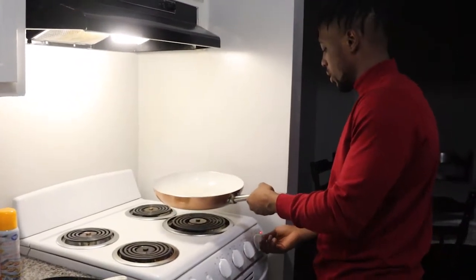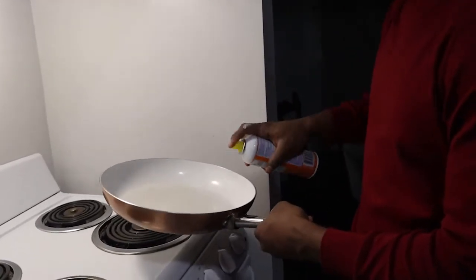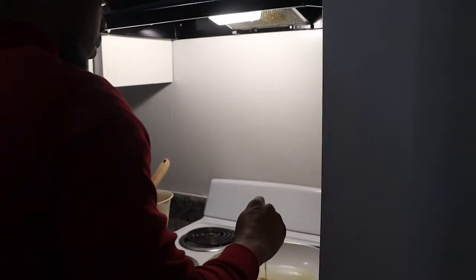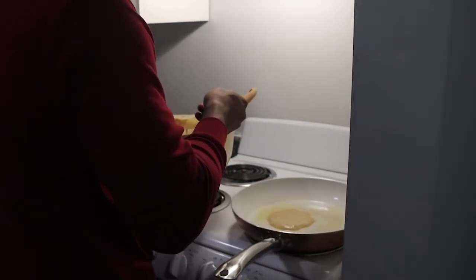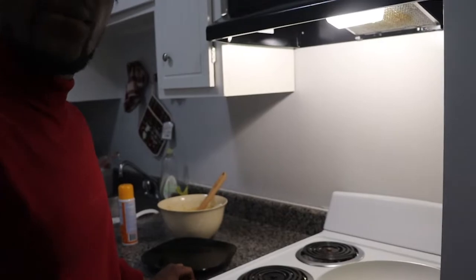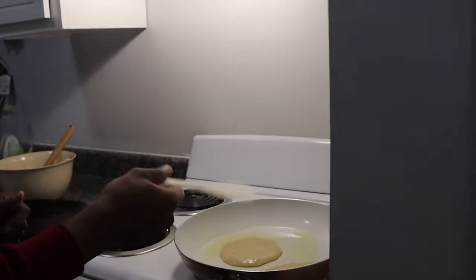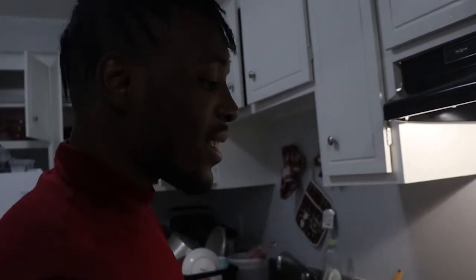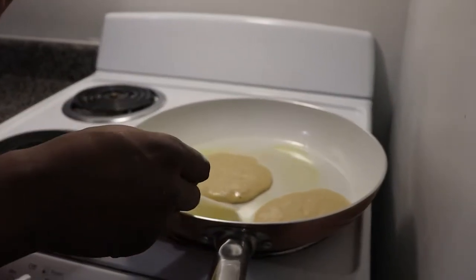Already started preheating my stove, my pan. About to get my cooking spray. I don't have a spatula, so I'm gonna use this. It's alright. Still does the work. SpongeBob's gonna hate me for this. Use the spatula. But yeah, wait for the bubbles. When the bubbles start popping up, that's when you know it's getting a little bit ready. So we just wait for the bubbles to be popping up and all that.